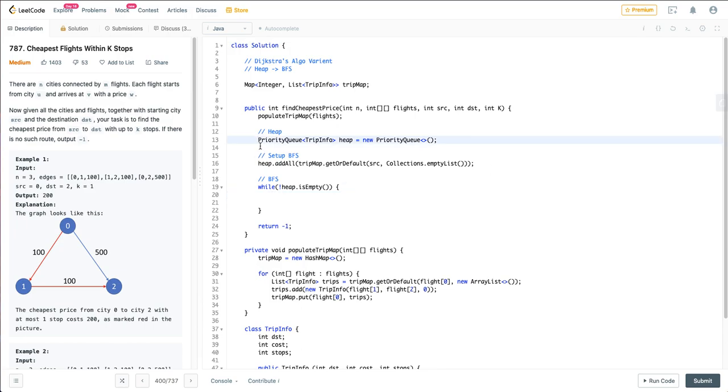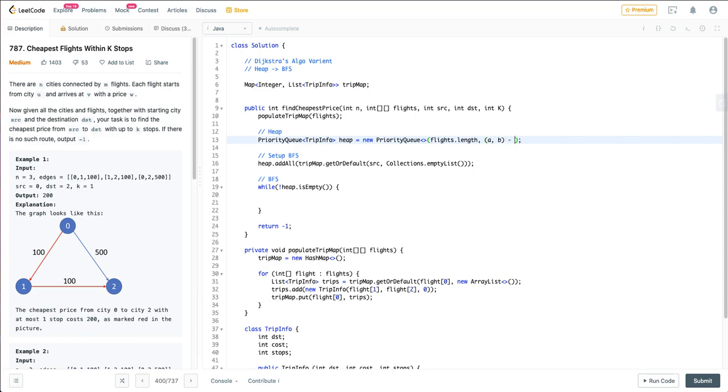We want to sort our heap in ascending order. So the priority queue constructor lets us give it some capacity. In worst case we have all the flight paths in it, so I will say flights dot length, and then we put in a comparator.